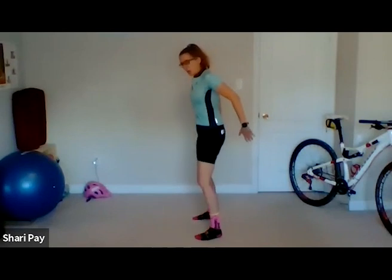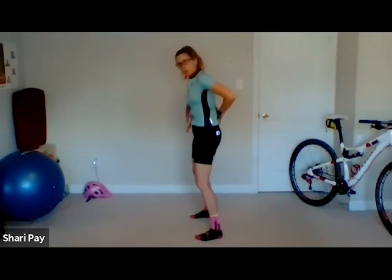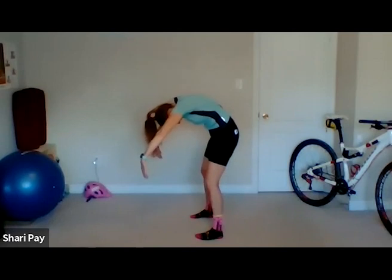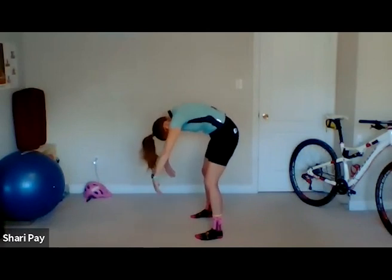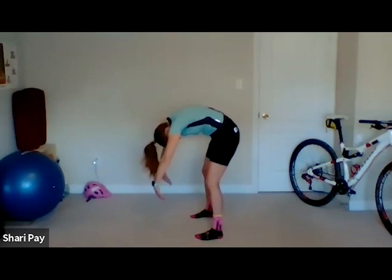So now we're going to move on to our spine. It's like I've got an exercise ball or a beach ball, and I'm just going to scoop my belly in, round myself, and try to make space between each of my vertebrae. So I tuck my chin in, I just let my head be heavy, and I just round my back as much as I can. Again, be mindful, make sure that this is feeling good. If it's not right for you, just don't do this one.